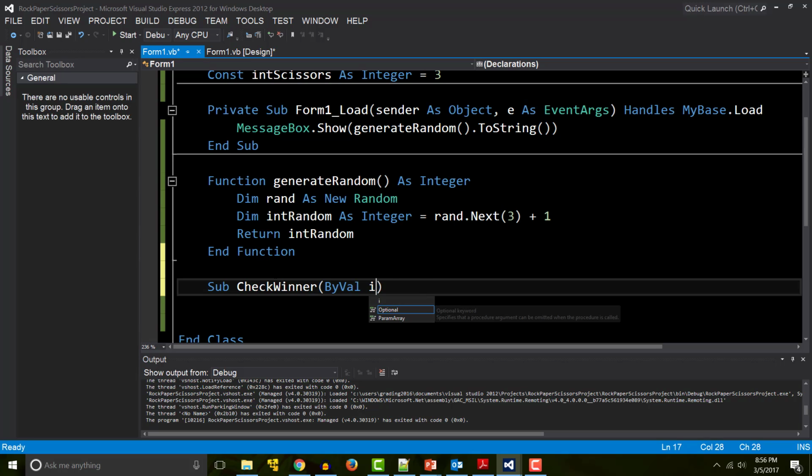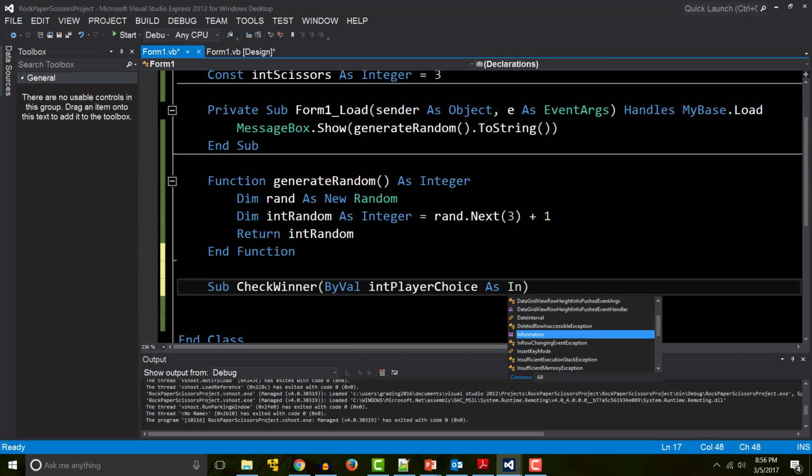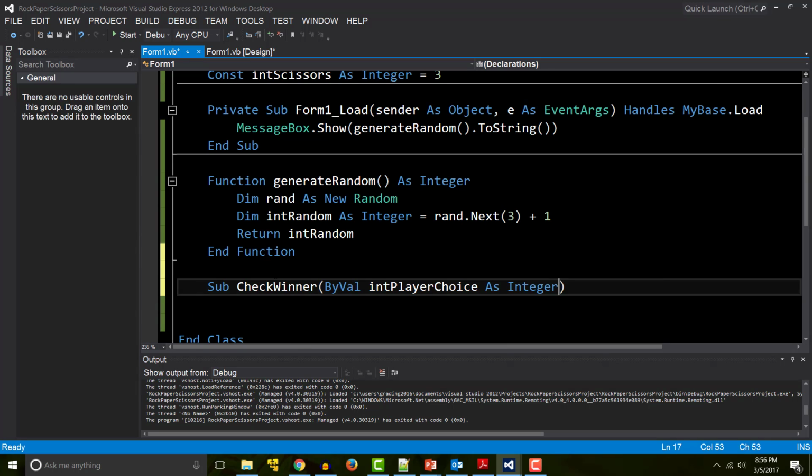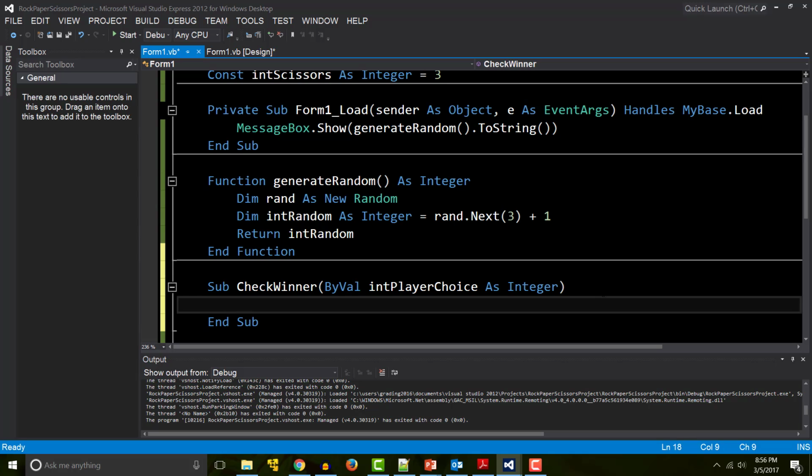And I'm going to call it int player choice as integer. Okay. And then press enter, and that'll be the end of the subprocedure, or it'll put the end there.